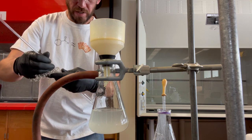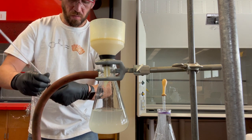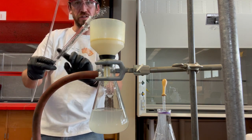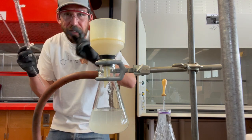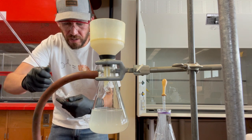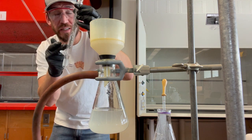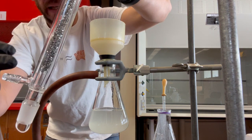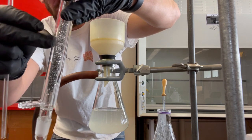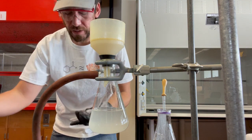So I didn't get to explain the packing of this apparatus, the column. For fractional distillation, as you know from the lecture, you want some stuff inside of here to increase the number of distillations, like theoretical plates. As the liquid goes through here, it's going to go to the vapor phase. It's going to condense on this stainless steel sponge that I'm using, and then after it condenses to a liquid, it's going to heat back up, go to a gas, and do it over and over until it gets to the top, at which point it can move on to the collection flask.